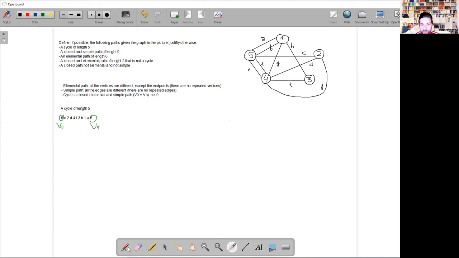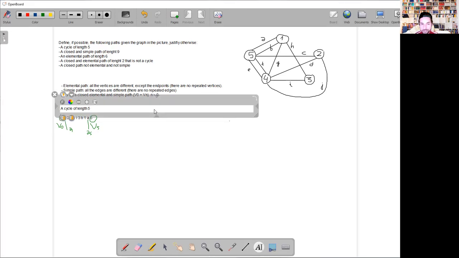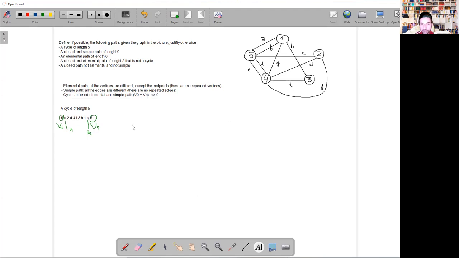You have the 5 edges, so this is A5, and this is A1. So when we have a path of this kind, we are going to see one by one if it meets all the things that we are asked for.